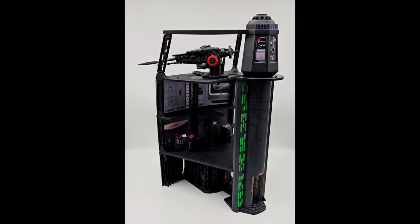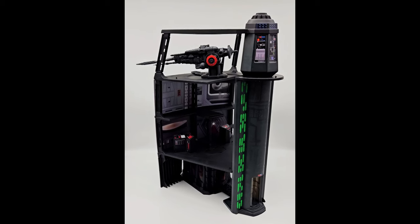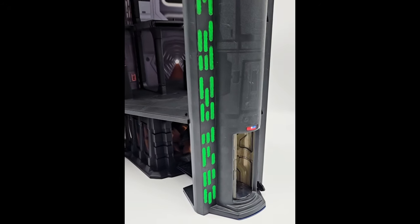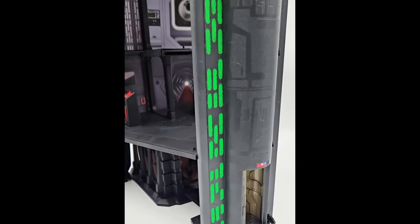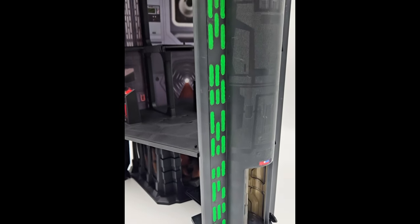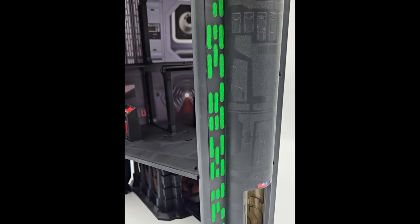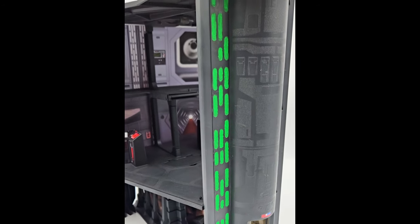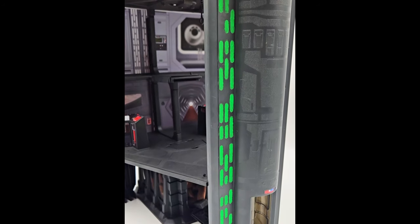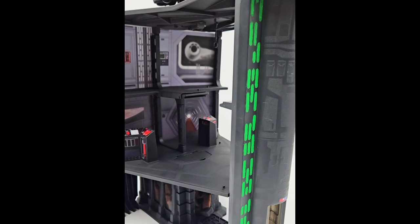All right, so now I'll just showcase some more up close features video of this custom Death Star. So you see here, it actually has inset little oval shapes. If you look at the elevator shaft on the outside, you can just put the paint right in there with the paintbrush with that acrylic neon green color. And I think I did two coats on this, so you might even want to do three. So that's how I did the elevator shaft with the neon green.